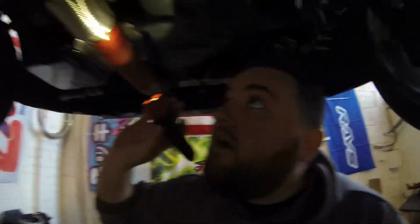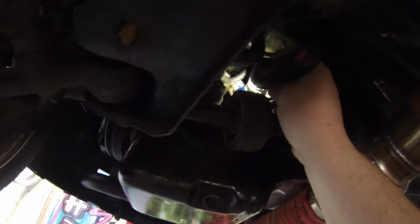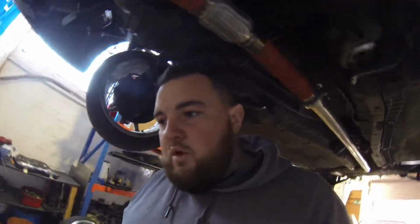Now, I don't know how easy it's going to be. I don't even know how to find one. I've looked, but there's nothing for what I need, because I've gone from AN to banjo. The only other way I can do it is put the restrictor off the sandwich plate here, which will be just that one there, if you can see it. That will work. Goddamn cars.